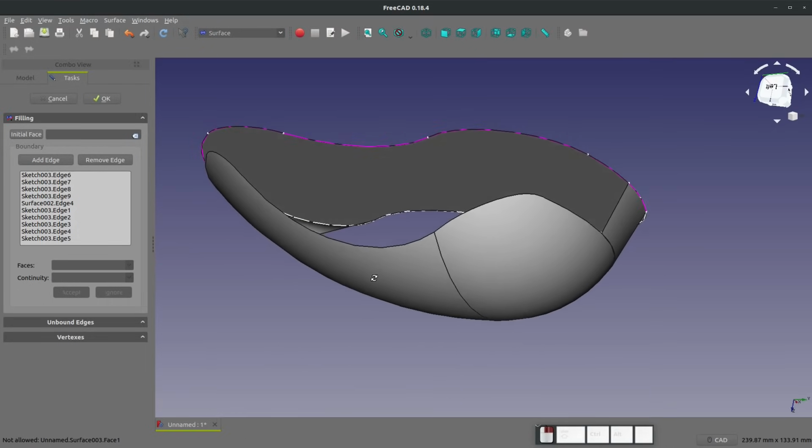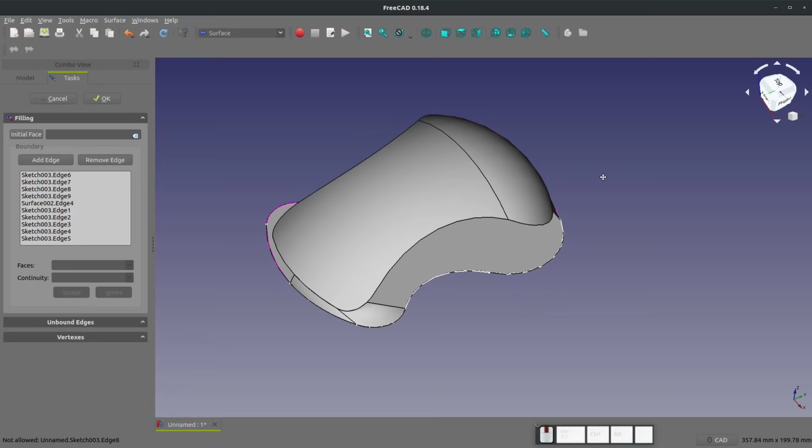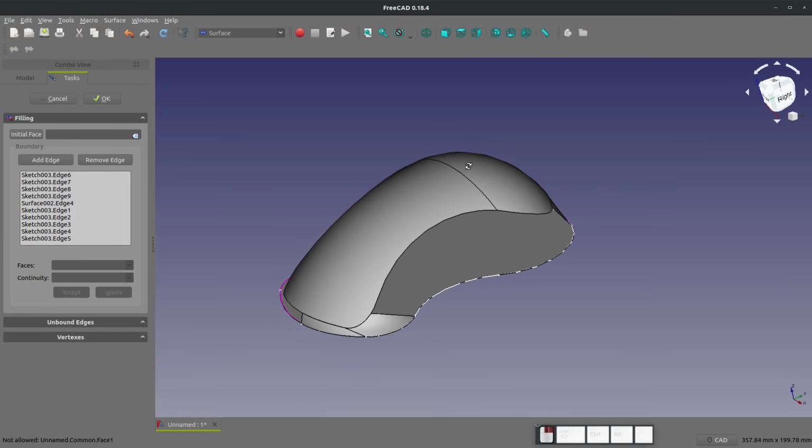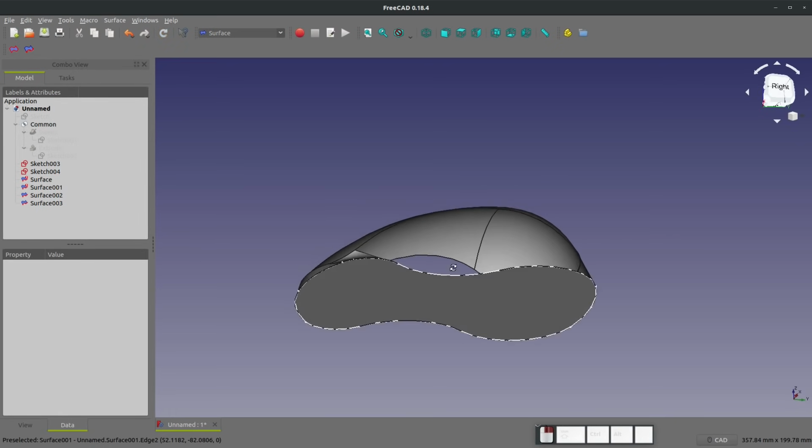And when you do, you get a nice surface fill. So unlike the other tool, this doesn't have a limitation on how many edges that you can select. And it's quite handy.